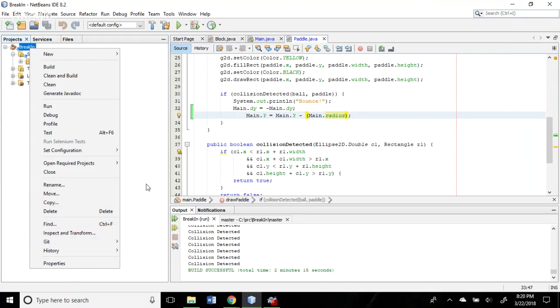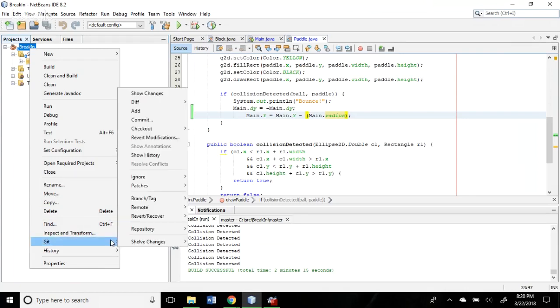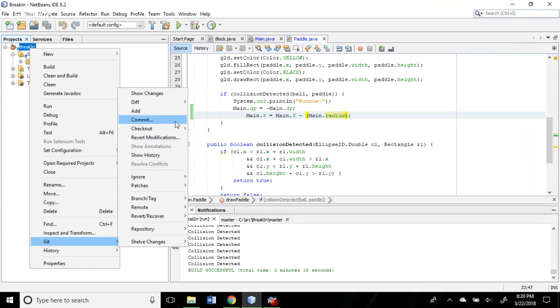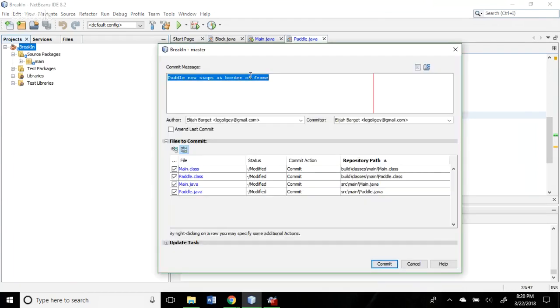Can push this real quick. Yeah, so do a git push. It'll be a git repository push. Oh, you've got to commit first. So commit your change. Sometimes they'll give you a box where you can say, hey, added a ball. Yeah, ball bounces off up top. Okay, and then hit commit.